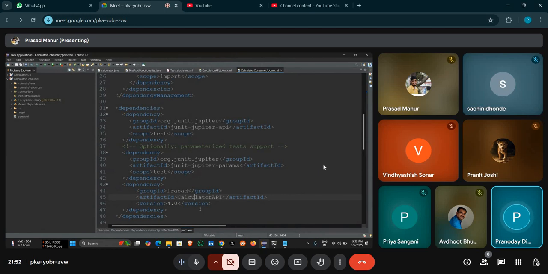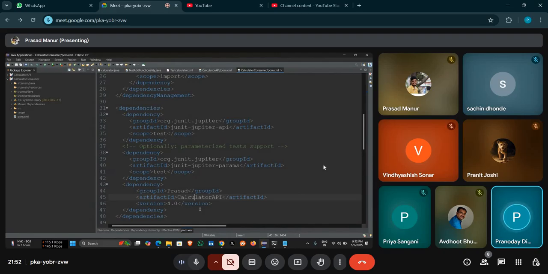Our Nexus repository contains the calculator API jar file, which the calculator API build phase has pushed there. That is the same repo we want this consumer project to refer to and download the jar file from. So try to understand the scenario.